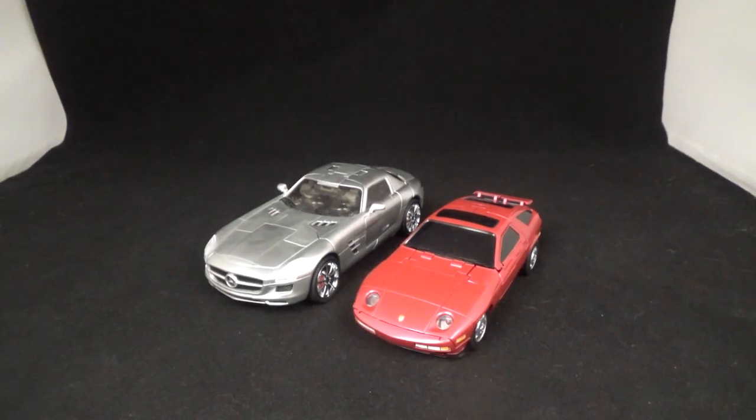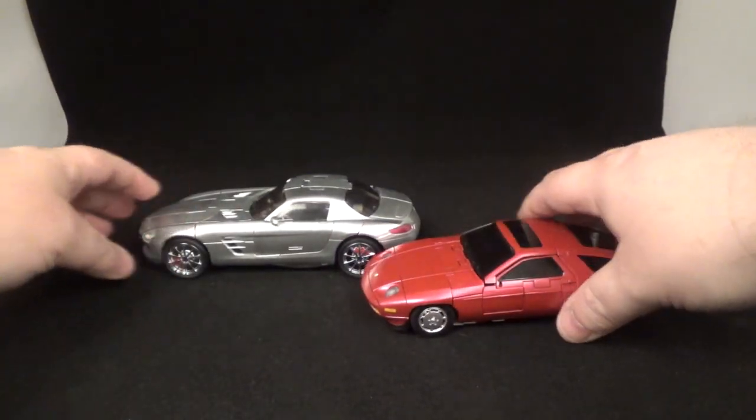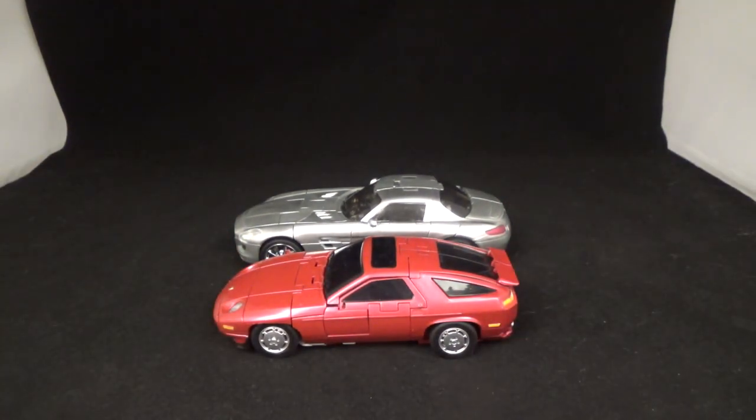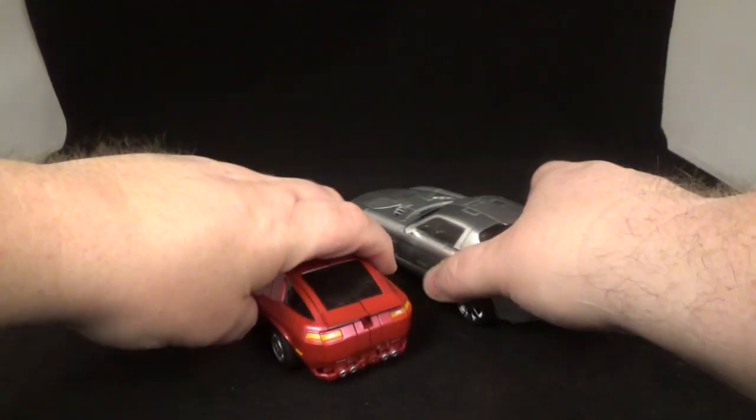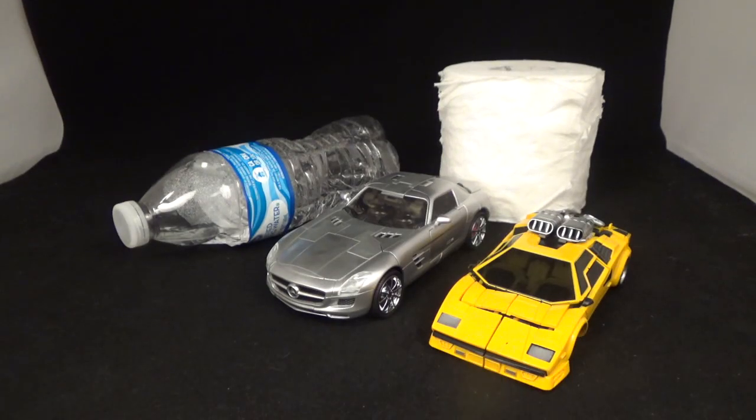And there he is next to the X-Trans Bot's dead end, little Stunticon. So there you go, for as far as scale. He's a big fella. So, there you go, scale. And Crapergonics, a bottle of water and some crappy toilet paper, scale.